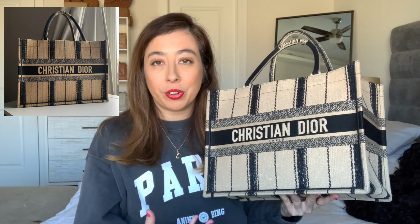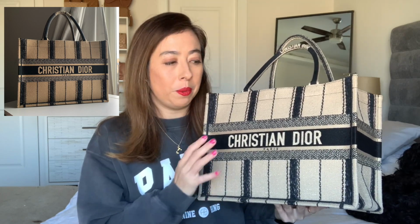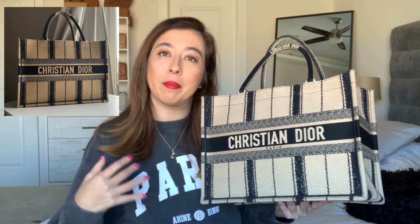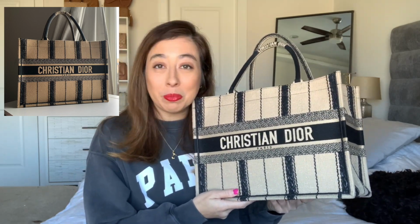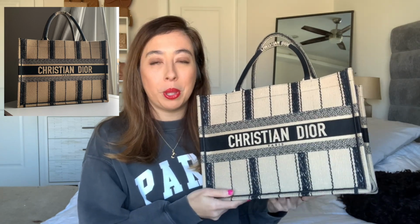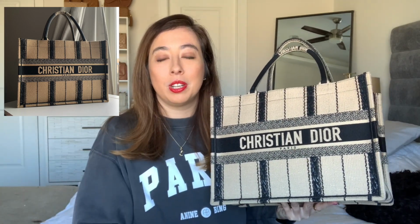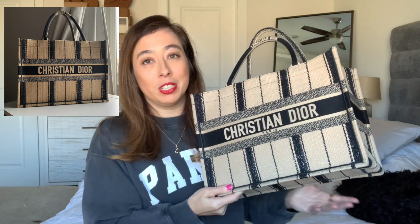Now, I'm glad I did purchase this handbag. I do love Dior handbags. I like to think I'm a little bit of a collector, and certainly Dior is right up there with Chanel. But the fact of the matter is, I just really didn't get the use of this tote, especially when I compare to other handbags in my collection. Will I keep it? I hope so. I hope to use it more this year in 2022. But I would say that this is one bag that goes in the least used purchases. So cost per use, not great here.